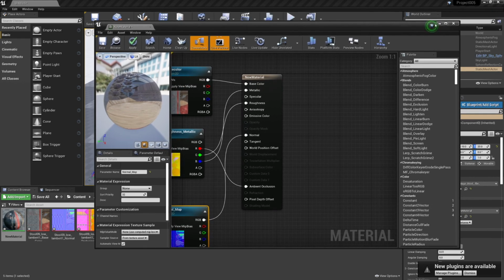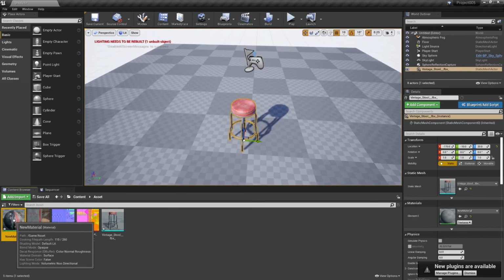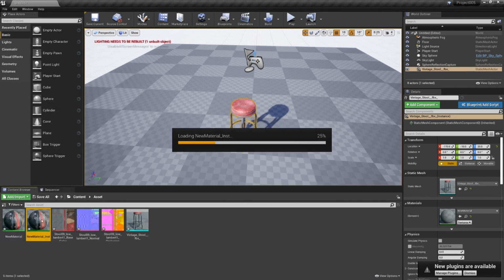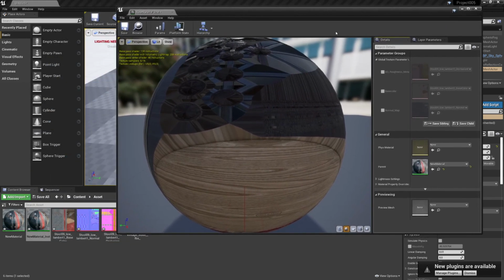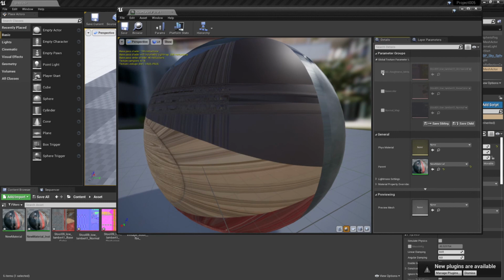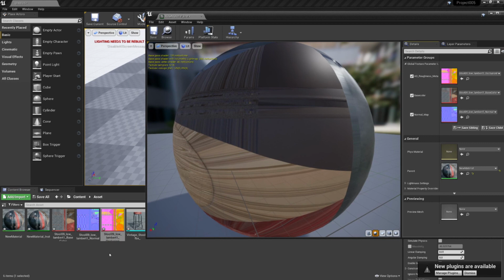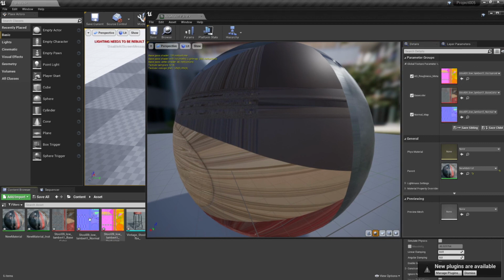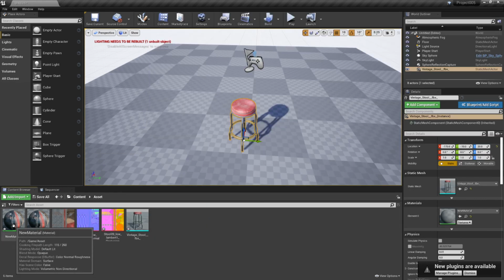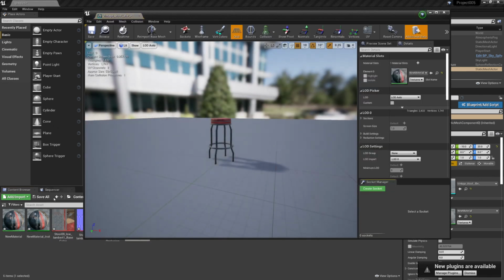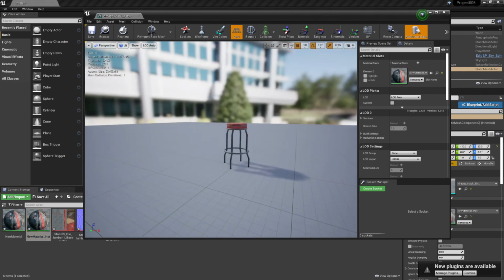And now that we're done with this, we can go ahead and exit it, save it, by changing this to parameters. We can now go ahead and right click on the material and select the option to create material instance. By doing this, if you open it, you'll notice that you get yourself a material with the parameters set up. So if we were to have a different object, we'd be able to simply change the material for it. With this, we're going to be able to create multiple material instances for different objects. Then after which, you'll just have to apply the material instance onto your object within the editor.